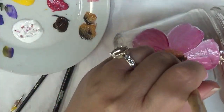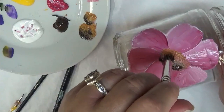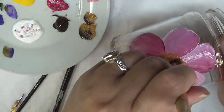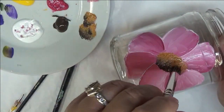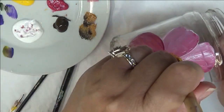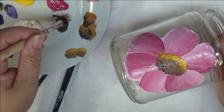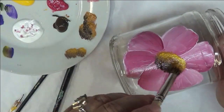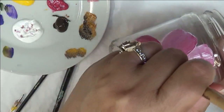Now, when you're doing this, because this is wet on wet, if you want to give your piece some drying time before doing this, feel free to do so. You can also hit it with a hair dryer, heat gun, something of the sort, so that you can get it to dry quicker. Again, that's up to you, however you want to deal with it. And I'm going to put a little bit of yellow right here. Stamp some of the cinnamon back in here, put a little bit more of the real brown, and get it kind of like that.